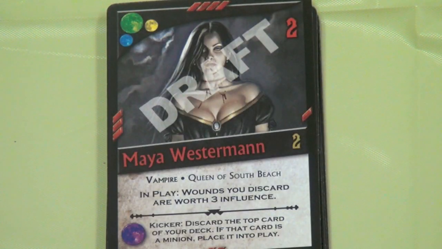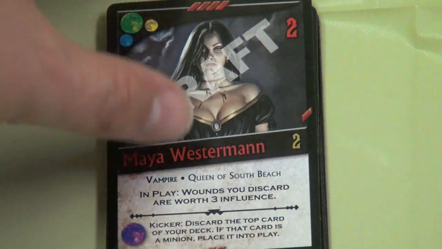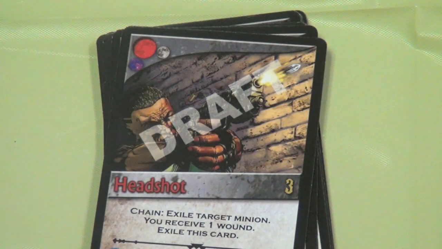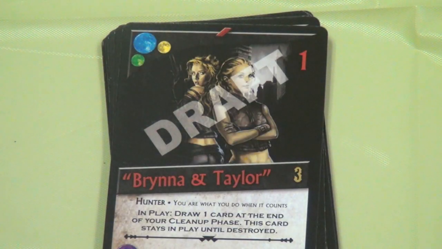Another useful vampire. Wounds that you discard are worth 3 influence. So you can get rid of wounds and have a lot of purchasing power when you use the Queen here. Headshot. You can just get rid of a target minion, but you take a wound and then get rid of this card. But still, you're exiling that minion. So that guy has that annoying werewolf in play. You can headshot the werewolf out.